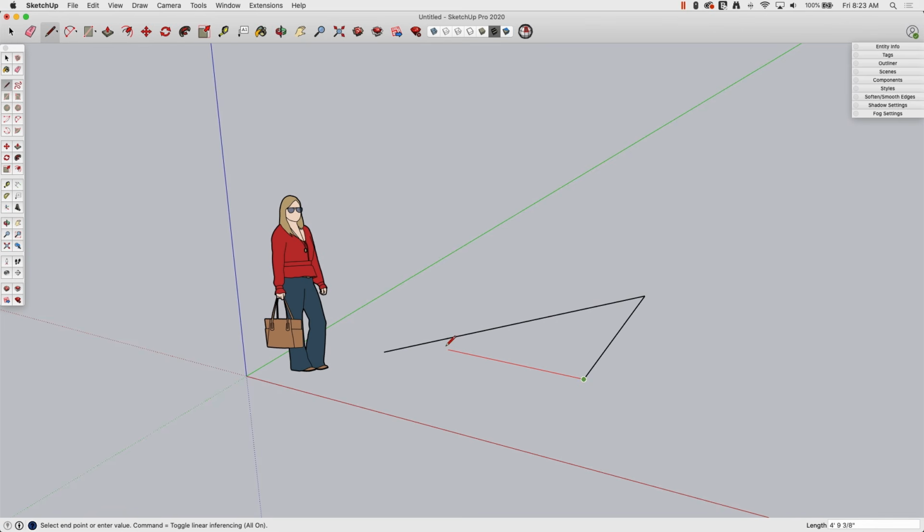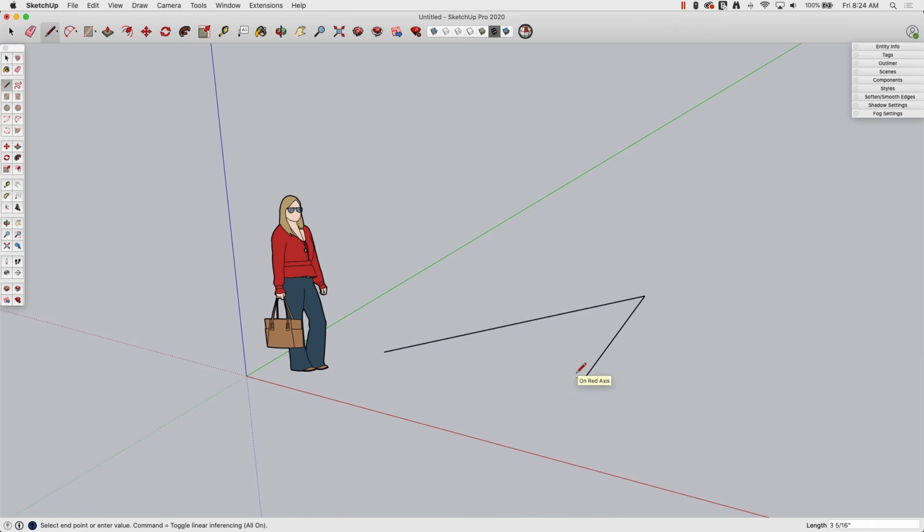So again, inferencing, we're not going to get too deep into this, but one of the things that inferencing will let me do is draw a line along the red axis to that point. On edge means I'm connecting to this point. See that as I move on there? Right here I have a midpoint. Here I'm connecting to the line. Inferencing is great. It's really going to make it easy to draw lines.